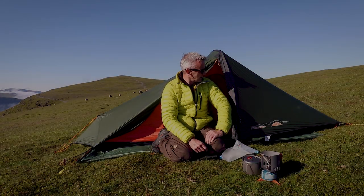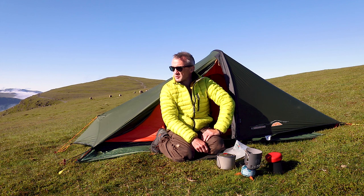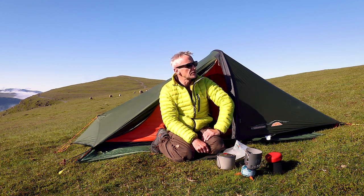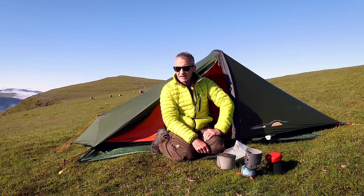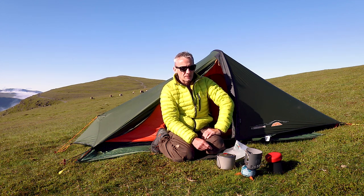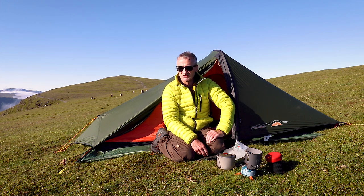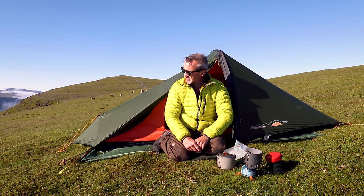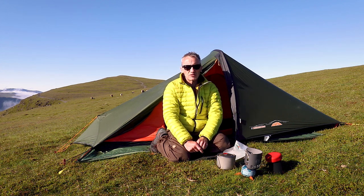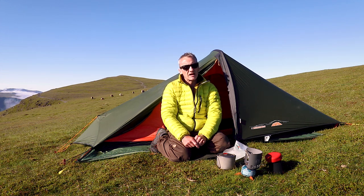I've packed most of my stuff away. Just got the tent to drop and obviously my cook gear, but I think we'll have a brew before we set off. Yeah, last night it got really, really windy. Had my earplugs in, but I'll have to get some better ones. They kept falling out and kept waking up. But I looked out about, I think it was about 2:30 in the morning, and it was absolutely cloud right down to the grass. Oh my God, I'm not going to see a view on top of the mountain this time either.